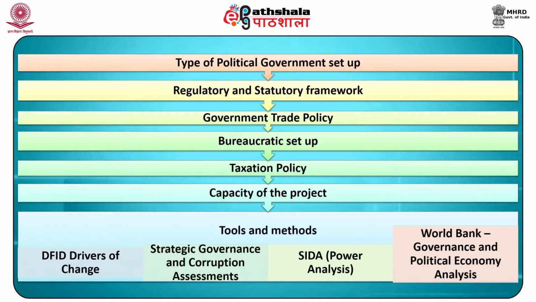The first one is type of political government setup. Well, this refers to what type of government is in a particular nation in which the chosen project is to function. The style of government functioning, whether it is democratic, social or federal system. How stable is the government setup and for what duration the current government is in office.